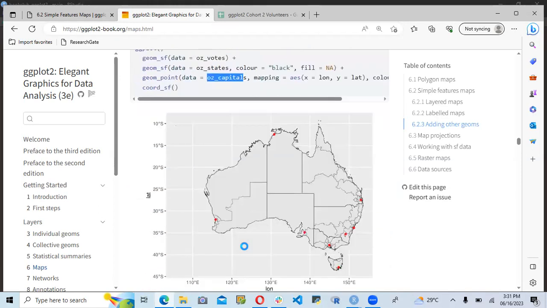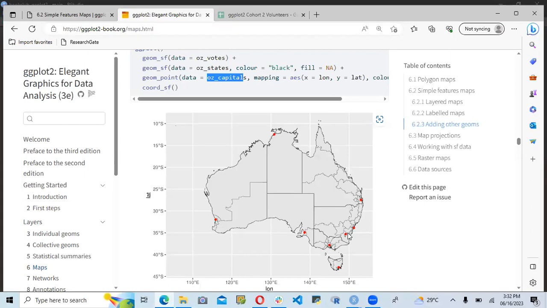So if we check this, we can see that we have our polygons, okay? We have our polygons, but we have plotted points. We can see all those points because geom_point is going to plot those points for us on the map. And this is very useful. Maybe we have done a survey. We have some coordinates. We want to plot those coordinates on our map.